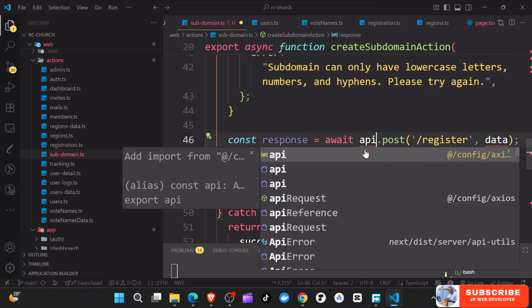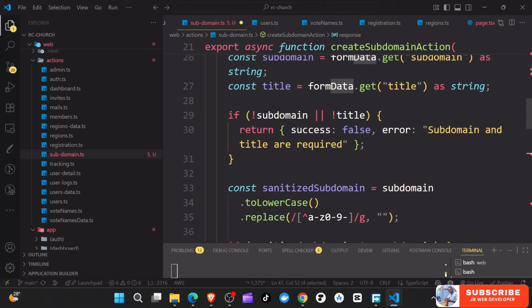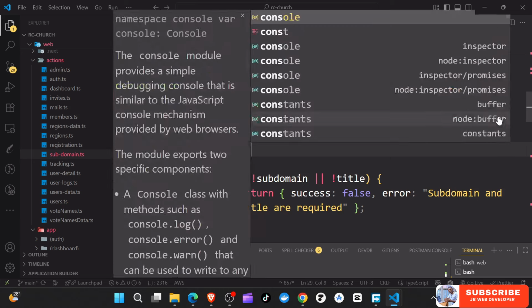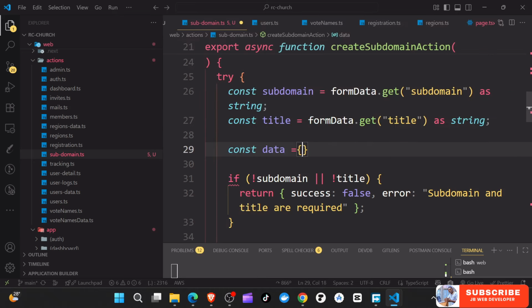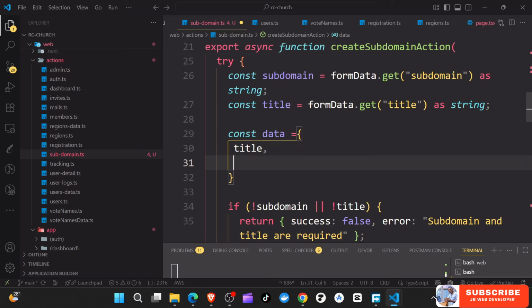Get the API. So just going to say post at church for now. And now let's get the data. So you can just say create const data is equal to, so we just have the title, and then we also have the subdomain, just like this.